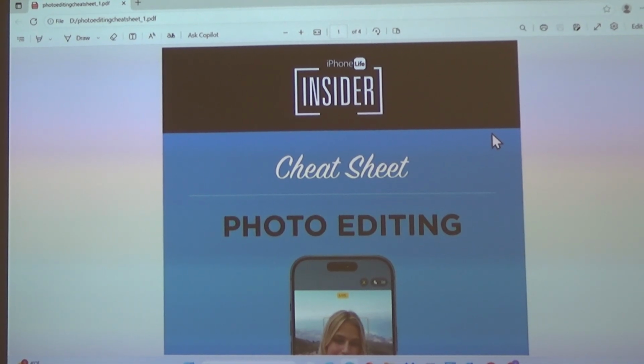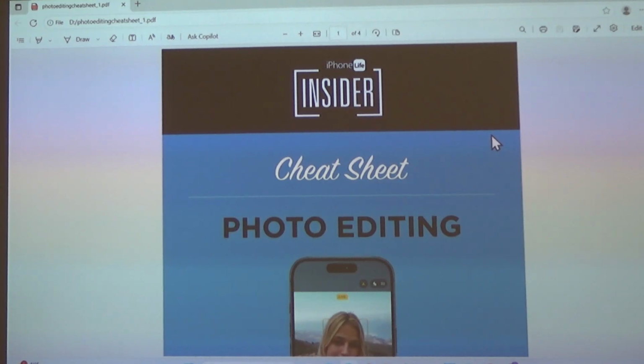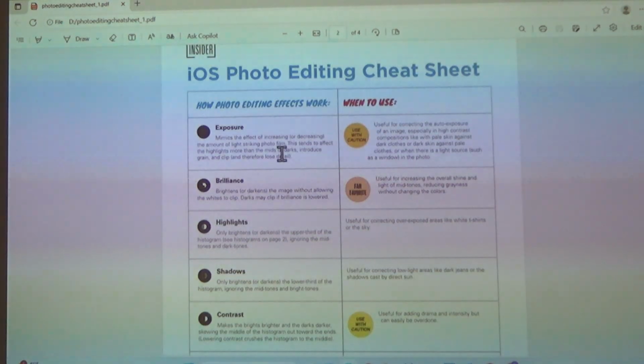So this here is a photo editing sheet, and that's for those of you who really want to take outstanding photos. If you want this, we can get it to you. If you don't need it and you're never going to do editing, that's fine. But we can send all of this to you. Okay. And basically what this does, it gets into the controls like exposure.